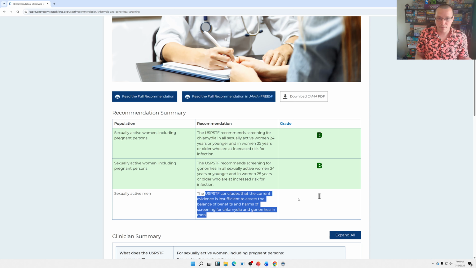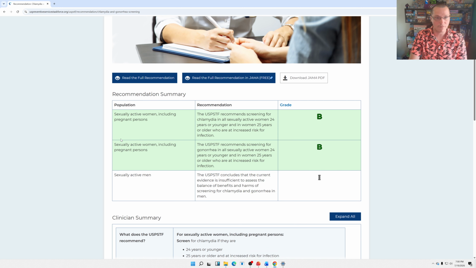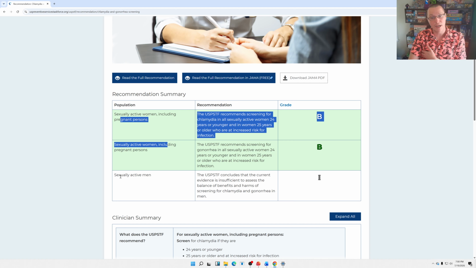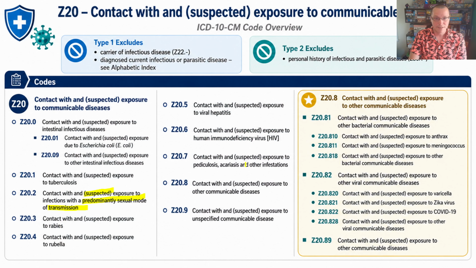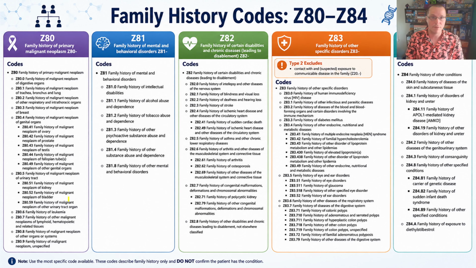I've looked into this quite a bit. I guess the reason for it is obviously male genitalia is external, so the likelihood of us not knowing we have an STI is a lot lower than a female being asymptomatic with it. So that's why screening is more likely to be covered with a female patient. But if we're talking about a male patient, it does lower your likelihood of getting covered with just a Z11.3. So that's why I do like pointing out these Z20 codes, as they will help quite a bit with increasing the likelihood. Other codes that can help are family history codes.